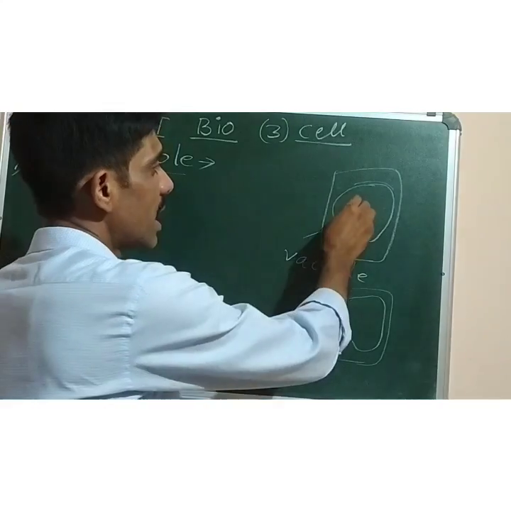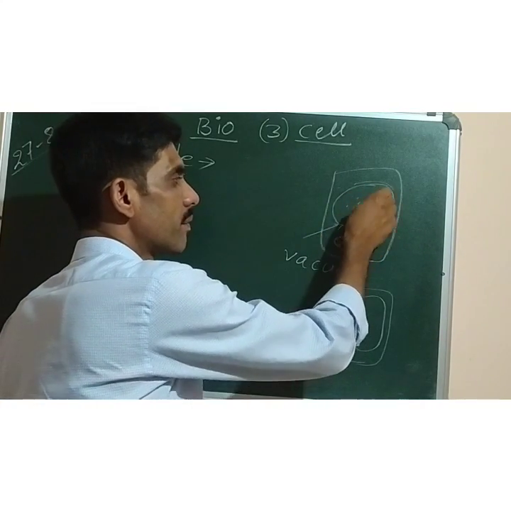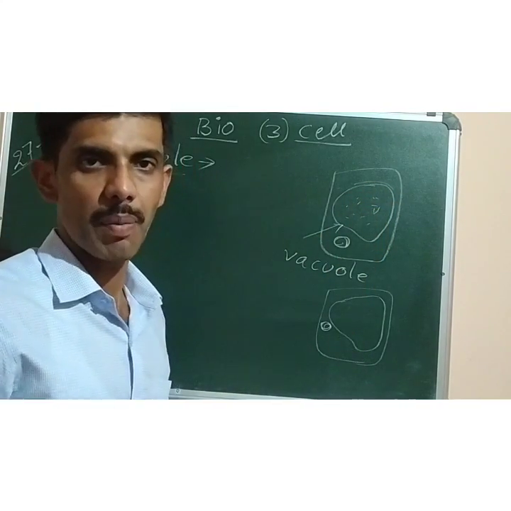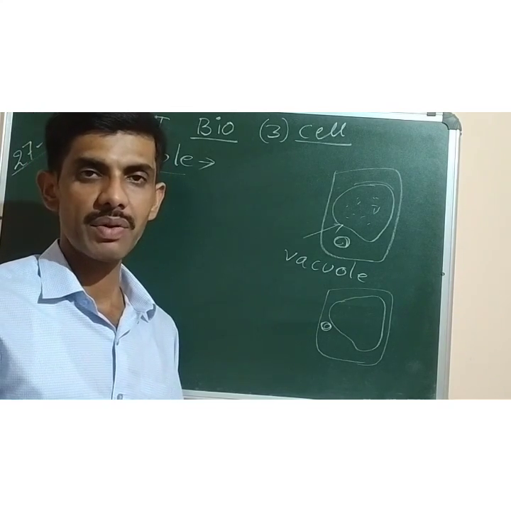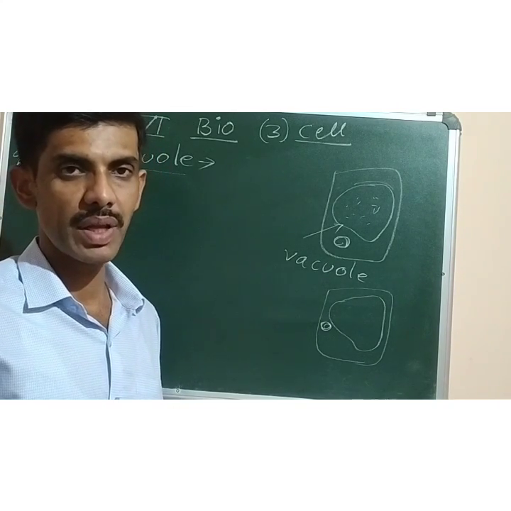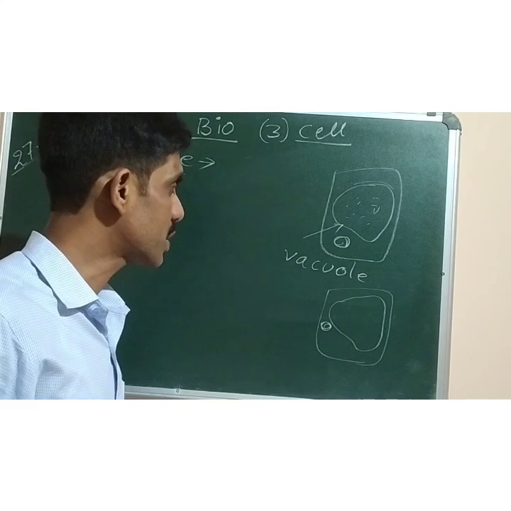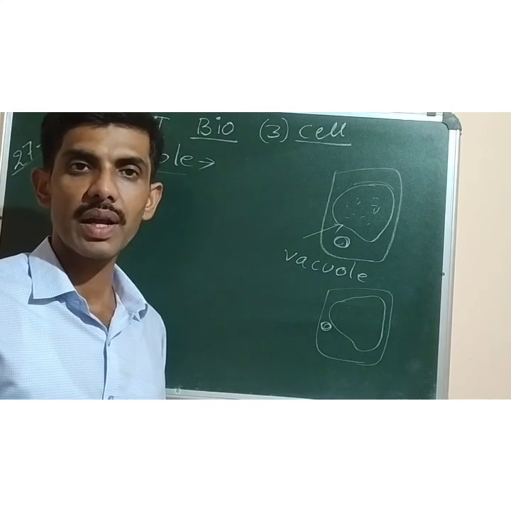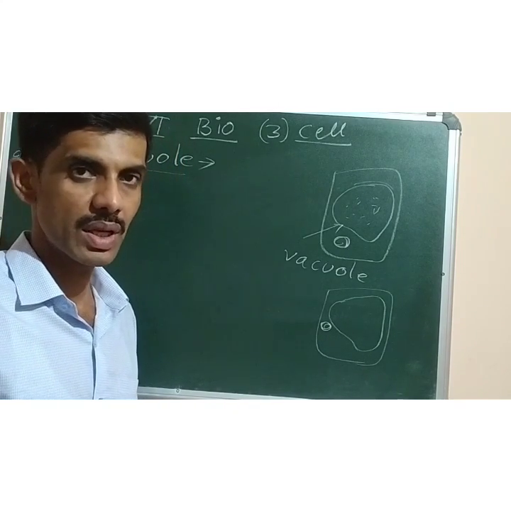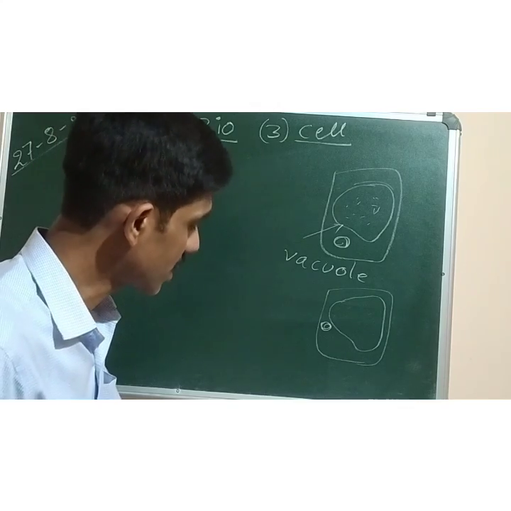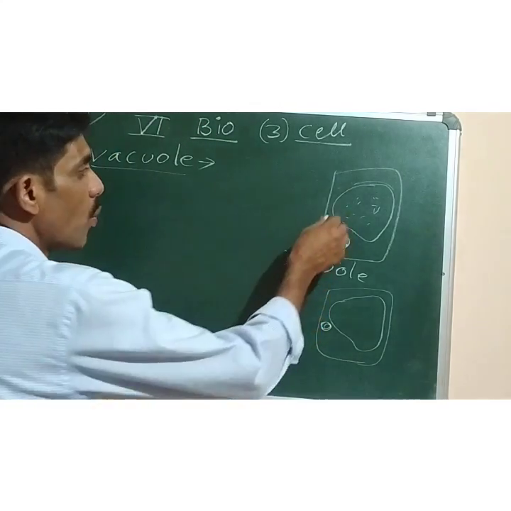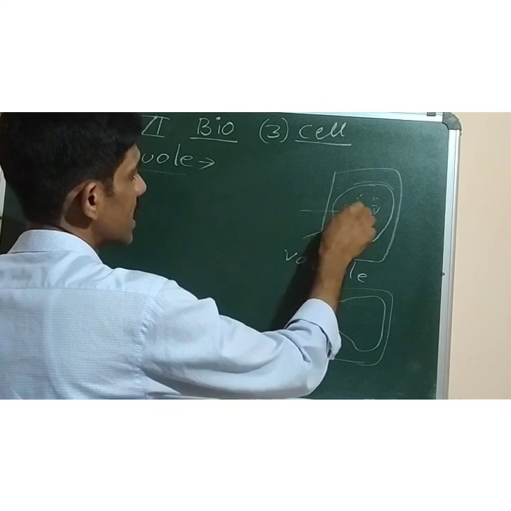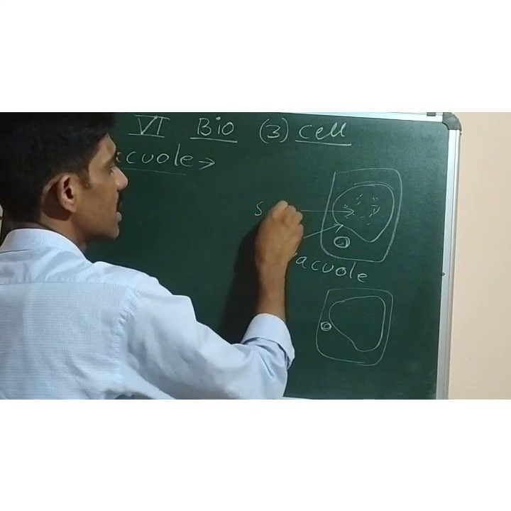Now what is present inside the vacuole is a fluid which is called cell sap, and it contains different types of materials. Glucose may be there. It may also contain waste materials. It may also contain different types of hormones. Enzymes may be present in it. In your book it is also given that sugar, minerals, and even waste products are present in this cell sap. It is called cell sap.